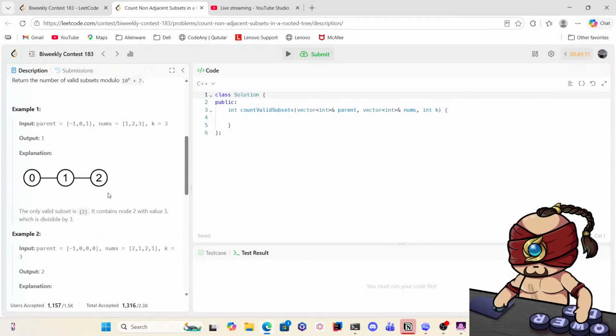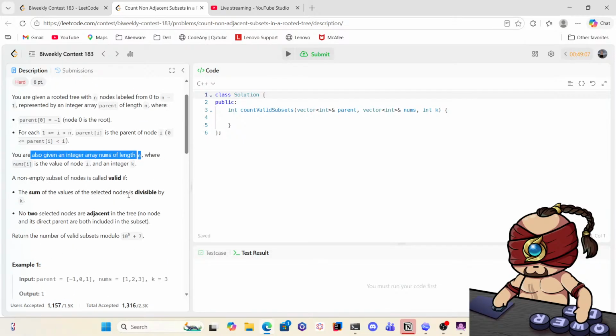Divisible by k. 2, 3. Okay, what is this? Wait, where nums of i is the value of node i. Okay. A subset is called valid if the sum of the value of the selected nodes is divisible by k. Makes sense. No two selected nodes are adjacent in the tree.